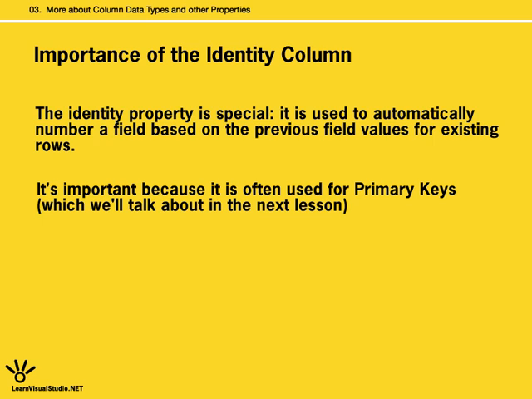Now, why we do that might not be so obvious in this lesson. In the next lesson, it's going to become very obvious whenever we begin to talk about primary foreign key relationships between tables. But since we're on the topic of adorning our columns with properties, I felt like it was a really good idea to at least show you how to do that so when we get to the next lesson it becomes not an issue of how do you do it, but the importance of it. So let's go ahead and switch back to the example from the previous lesson.